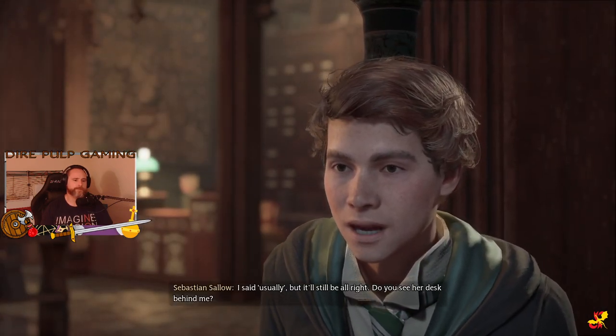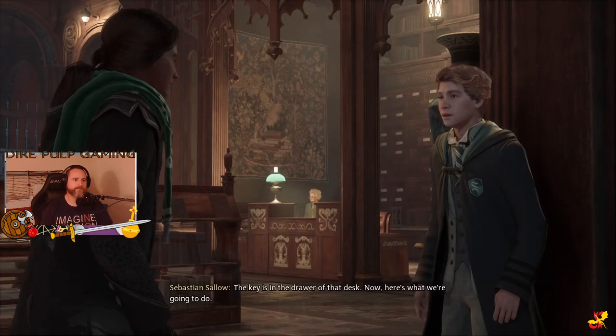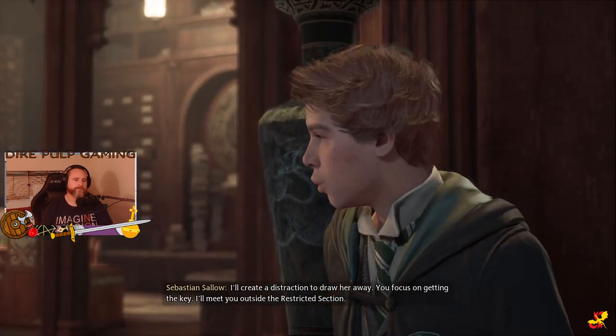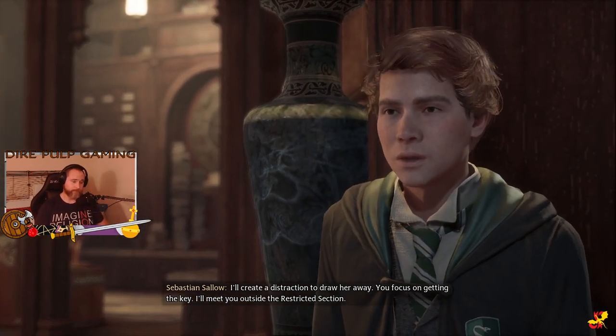But it'll still be all right. Do you see her desk behind me? The key is in the drawer of that desk. Now, here's what we're going to do. I'll create a distraction to draw her away. You focus on getting the key. I'll meet you outside of the restricted section.